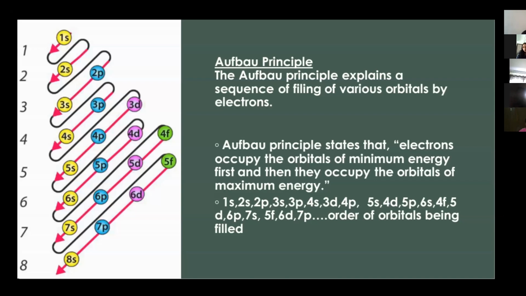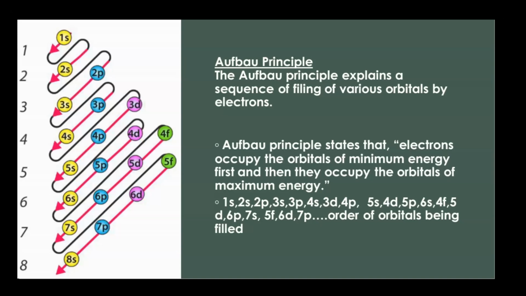Now, if there are more electrons, in bigger atoms, the electrons first get filled in 4s. Then only the left electrons fill in 3d, because the 4s subcell is at a lower energy level than 3d. So first the 4s subcell is filled with electrons, then only the turn comes to 3d. So the order is 1s, 2s, 2p, 3s, 3p, 4s, 3d, then only 4p. It goes like this, 5s, 4d. So this is the above principle.